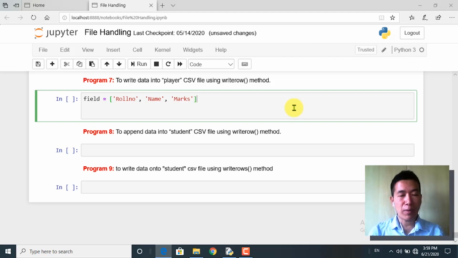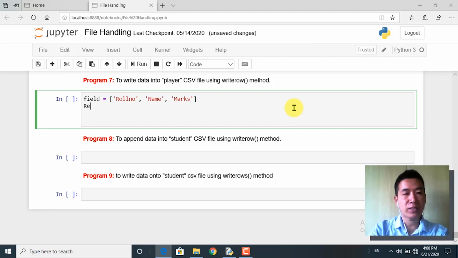In this program number 7, I'm going to create a new CSV file in which I need to enter the field names like roll number, name, marks, followed by 3 records. And then after this, I'll have the records equal to, I'll have 3 records.